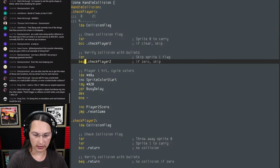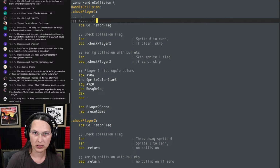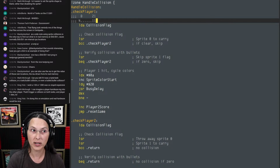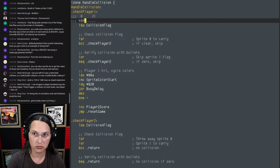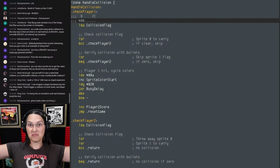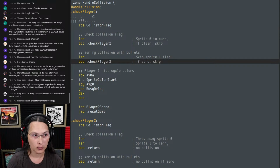So if you think about this from the perspective of the bits, right? So we've got player 1 and 2, right? If they're both colliding, then we still have entered this routine. We know that we have a collision, something has happened. One of these bits is 0. But we're shifting to the right, so that means that these two bits get eliminated, and all we have left over here are 2 zeros. So what happens is, if we have all zeros in the A register, then our 0 bit is going to be a 1. So we just know no other collisions have occurred. So at this point, we can skip that flag, we can do a BEQ, and we know that that's just going to be 0, so we can skip checking that player.